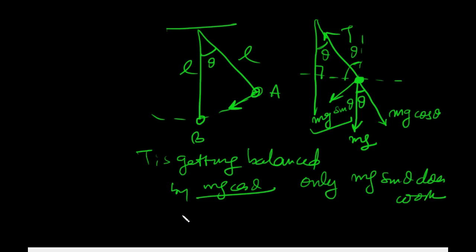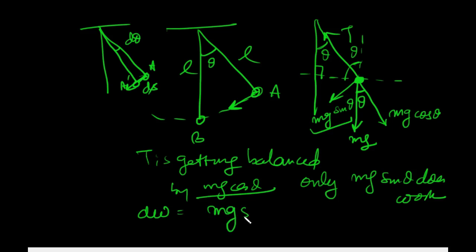You see, for a very small displacement, for example, this is the displacement by A. This is a distance ds, right? Obviously ds is tangent, and mg sin theta is also along ds. And say this is an angle d theta. So elemental work done by mg sin theta would be equal to mg sin theta dot ds. Obviously mg sin theta and ds are along the same direction, so we can omit the dot, and the expression is mg sin theta ds.